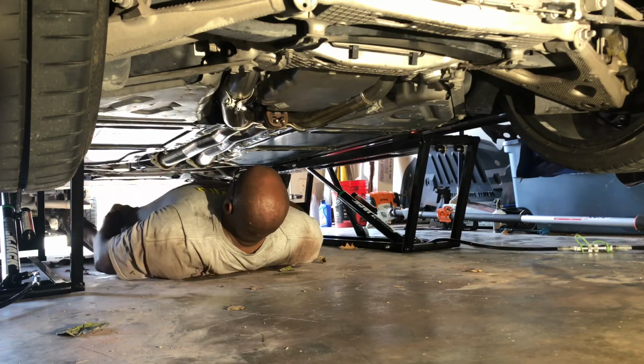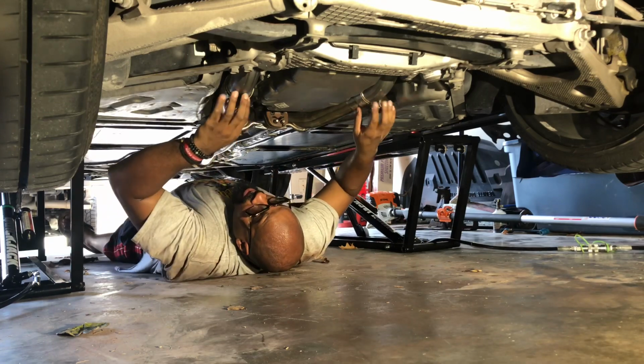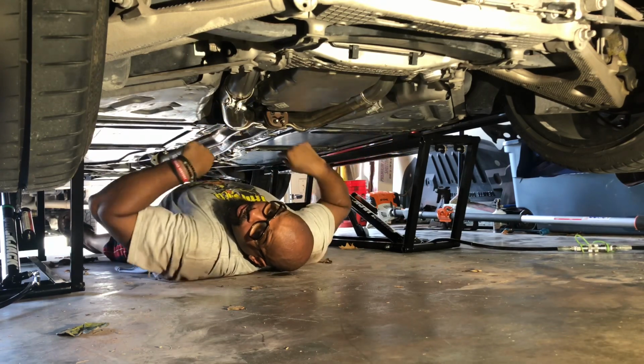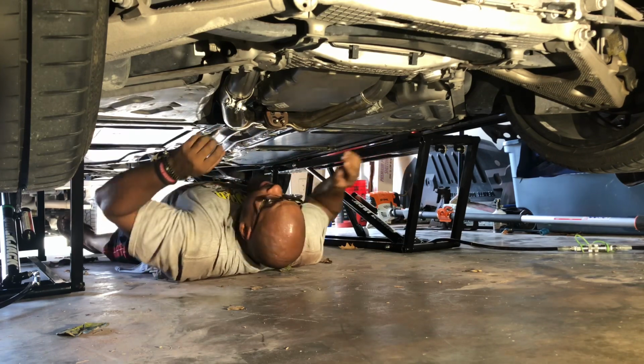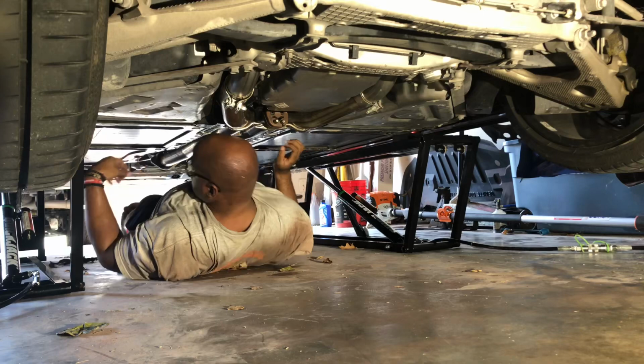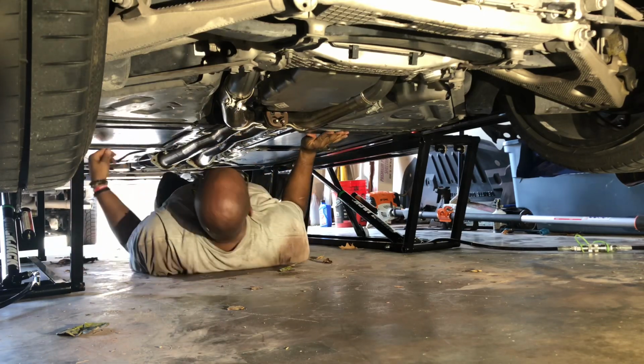So now I just hook up my front flanges. Don't tighten these down until you get your front flange screwed in, and then that's gonna put it in about the position where everything needs to be. So, let me put the front flanges in, and we can tighten everything down.